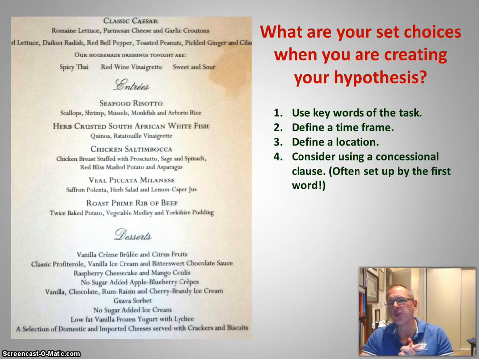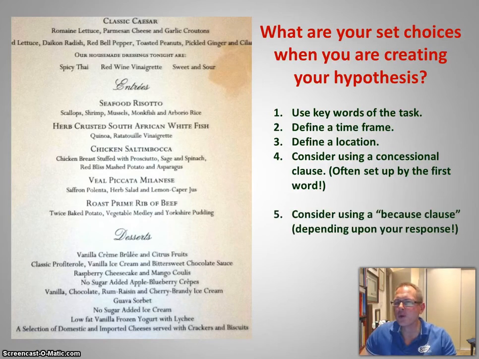Often, a good hypothesis is going to need a concessional clause, and you saw in the previous video how powerful some of those concessional clauses could be. It's interesting that concessional clauses usually are set up in the very first word of the hypothesis. So that's something to think about very, very early. Concessional clauses also allow you to have a lot more complexity in your thinking. And in your assignments, in your exams, we're after complex thinking. So really seriously consider having concessional clauses.